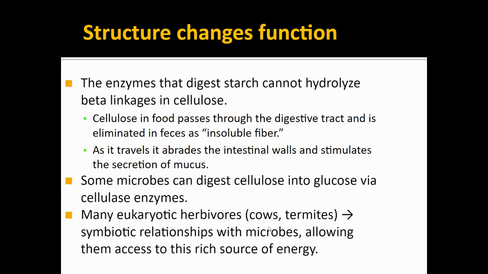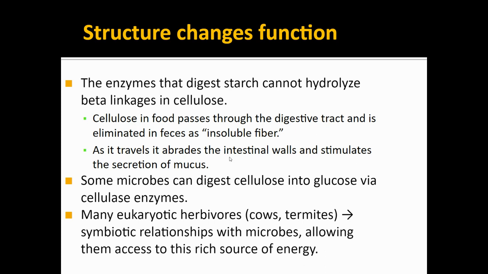Okay, it's what we call fiber. So like I say up here, the enzymes that digest starch cannot hydrolyze or break down the beta linkages in cellulose, so it passes through our gut system undigested. It plays a role in keeping us regular, if you will, and that's why you've got to eat those fibers. Because if you don't, what we're seeing nowadays is a big increase, especially in younger adults, of things like colon cancer, which generally doesn't happen until you're my age. All right. But because of the poor diet and the lack of fiber in our diets, we're seeing this happen more and more in younger people.